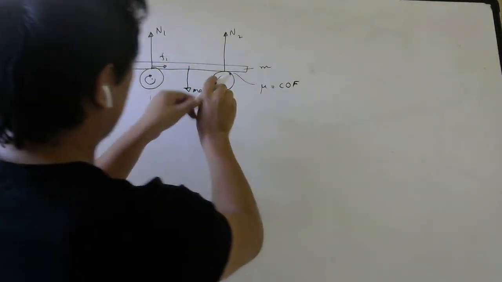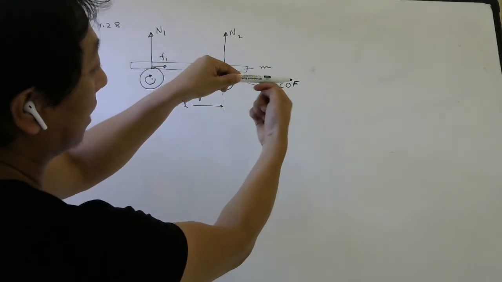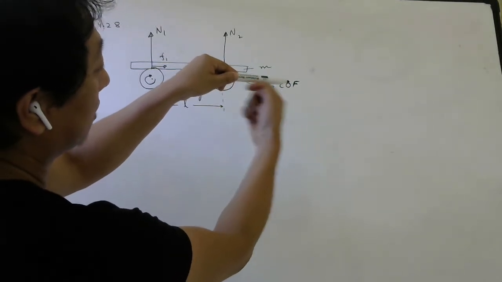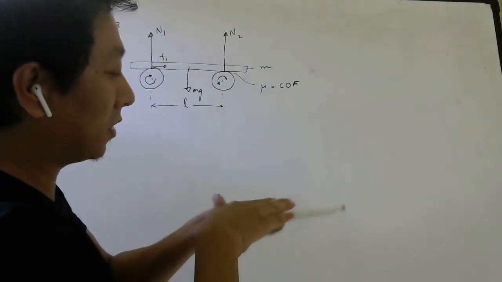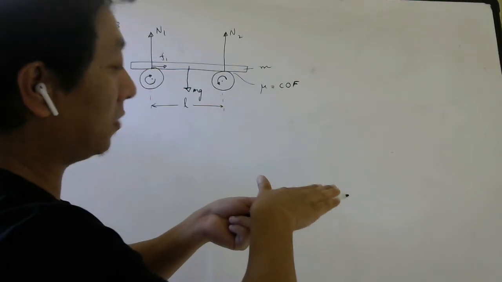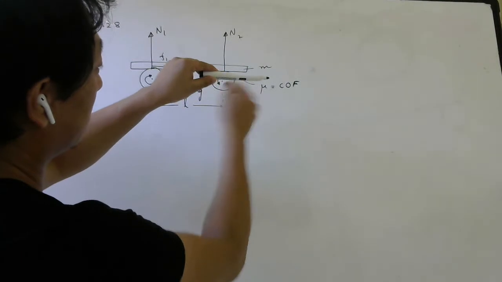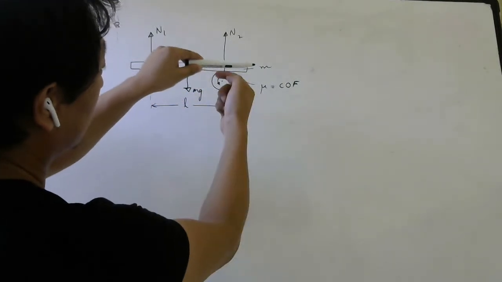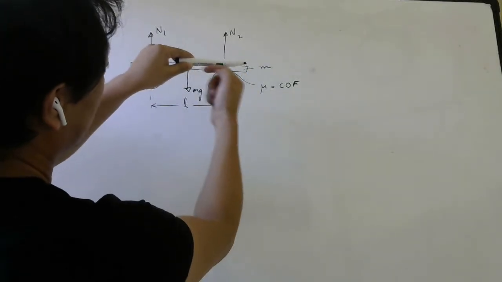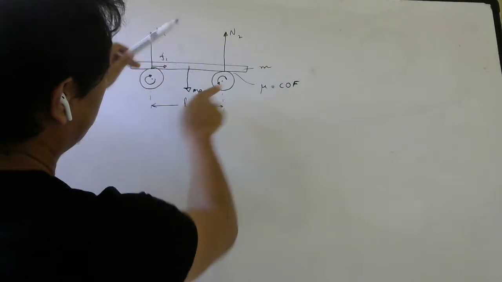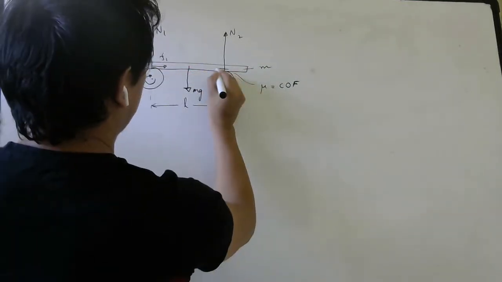And this drum is rotating this way. So the plank is trying to slide this way. If the plank is trying to slide this way, the plank will feel friction this way, right? It's like if you slide on the ground, your foot will feel friction to the left side. So here the plank is not trying to move. It is this drum which is rotating this way. So at the point of contact, the drum is trying to go towards the left. So the drum will feel friction towards the right. Reaction of that friction will act on the plank towards the left.